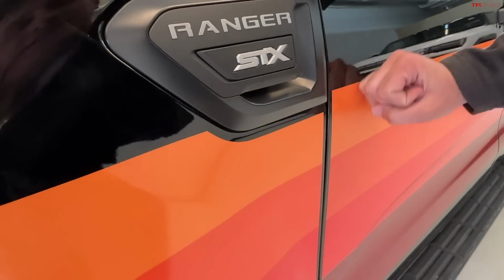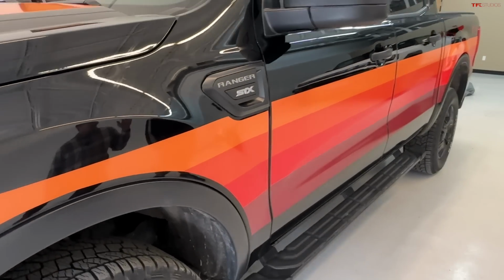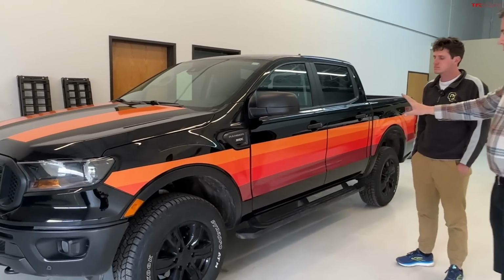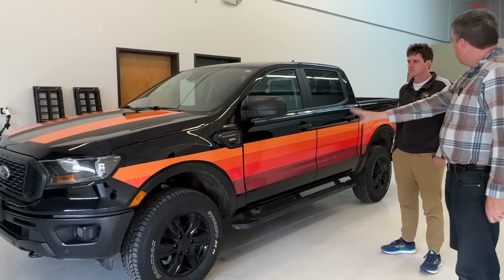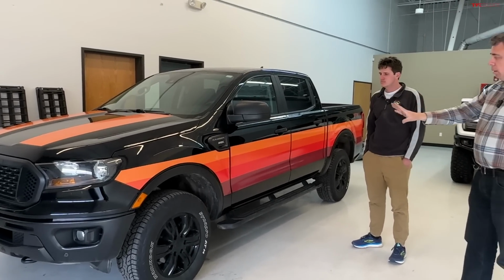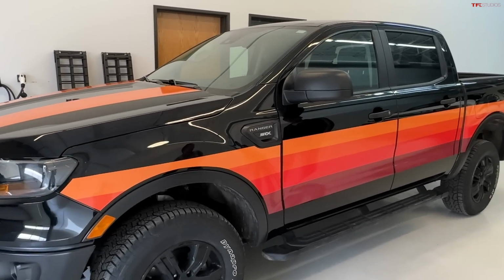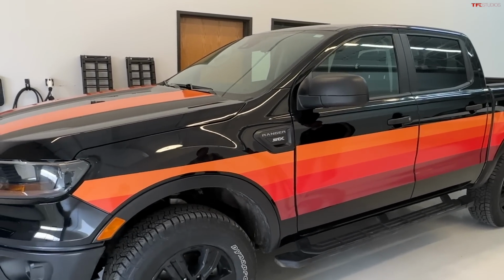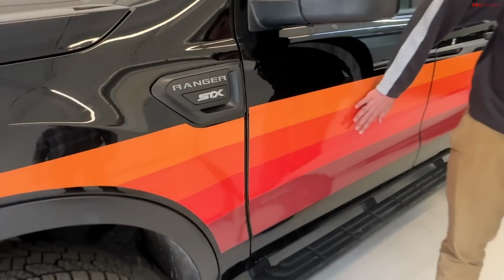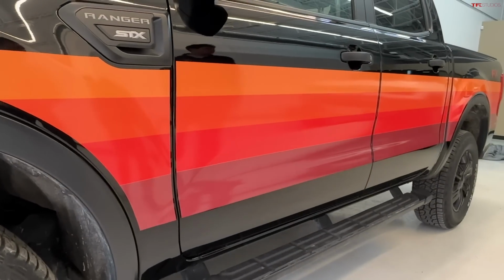Now, it's a pretty expensive job though. What did the materials and the labor cost, Andre? So the materials were just over $1,000, about $1,200, to get the design that we worked on together and then print the material itself on a very high quality vinyl. And installation, of course, is extra. So it was just under $2,000 to do the truck like this. Yeah, and the key here is, if you could buy these as ready-to-add stickers, it would be a lot more affordable, but all this had to be custom printed, and those jobs get pretty expensive.